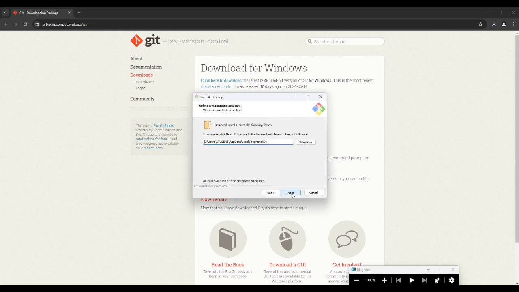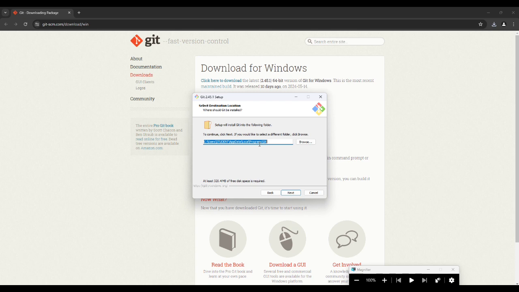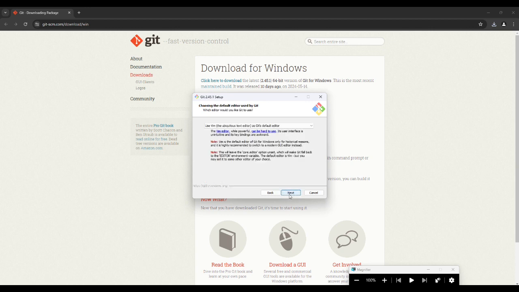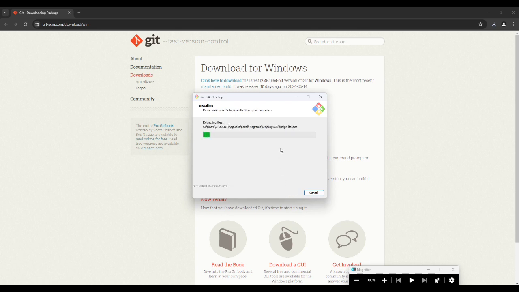So click on next. This is the location that we're going to install the Git software. Then click on next, next, more next, next all the way.